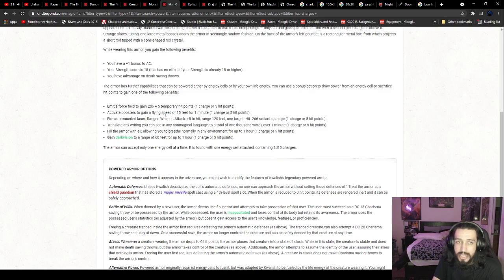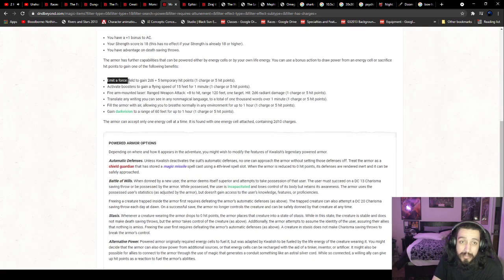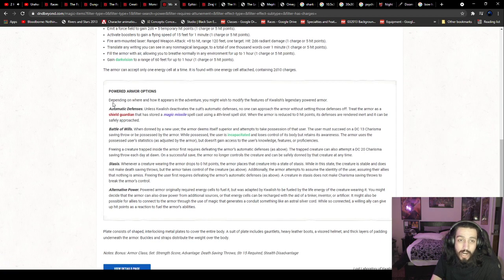You can use a bonus action to do one of the following: emit a force field, activate boosters to get a flying speed, fire an arm-mounted laser, translate any writing you can see in any non-magical language, fill the armor with air allowing you to breathe normally, or gain darkvision out to 60 feet. You might also wish to modify it with these features: automatic defenses, battle of wills, stasis, and alternative power.